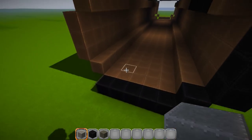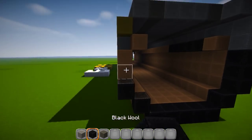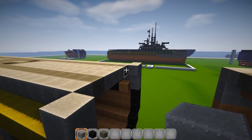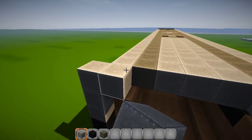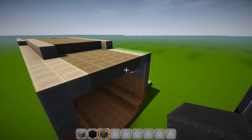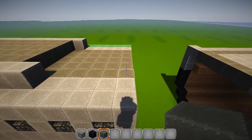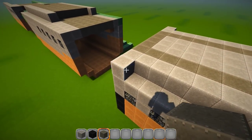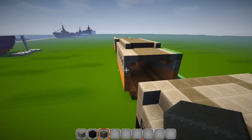Come in by 1. And then same thing over here. We're going to go up, 1, 2, 3. And then again, 1, 2, 3. And then come across by one on each side. Oops, I already had that one. And then fill in with your dark gray here, just like that. And that is going to be this piece right here, connected into this one right here. So you can see how it steps up by one and then starts going forward.